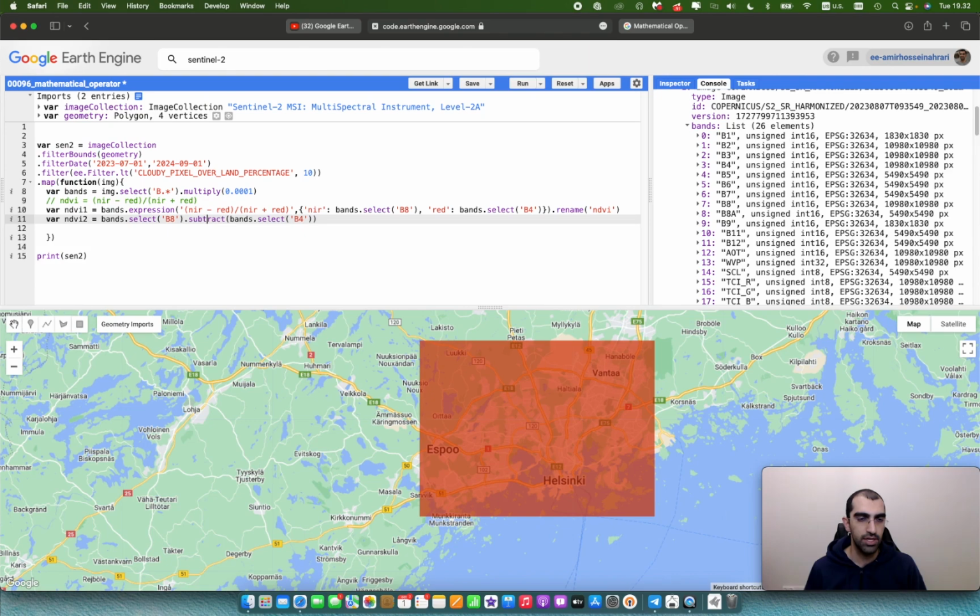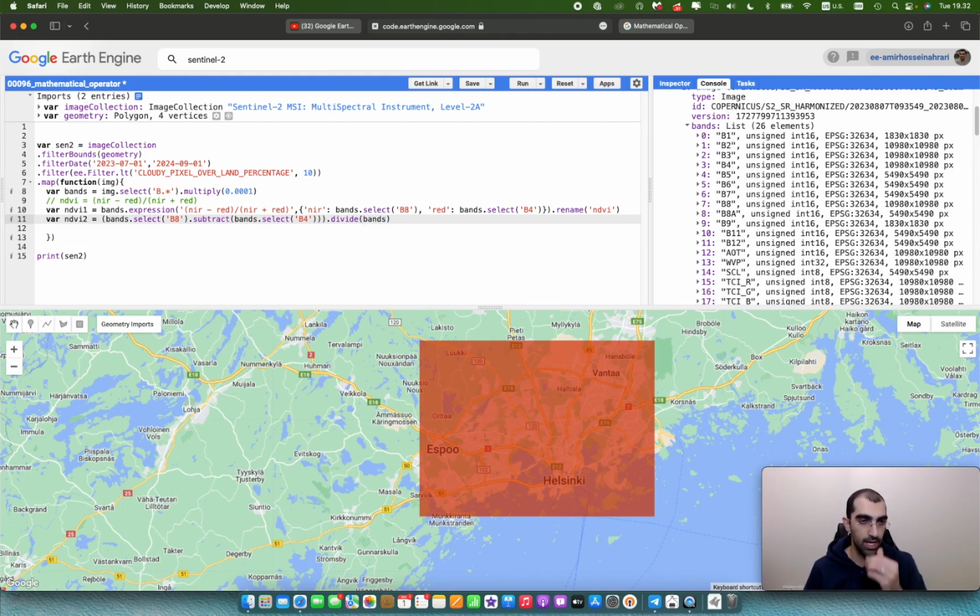So here is the numerator that should be bounded to parentheses, then divided to addition term between near infrared and the red.